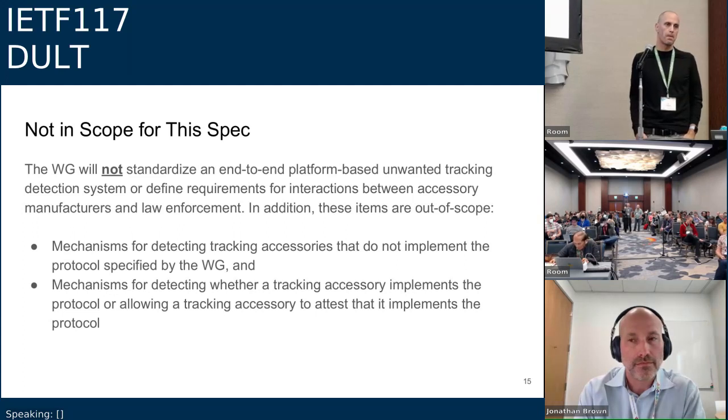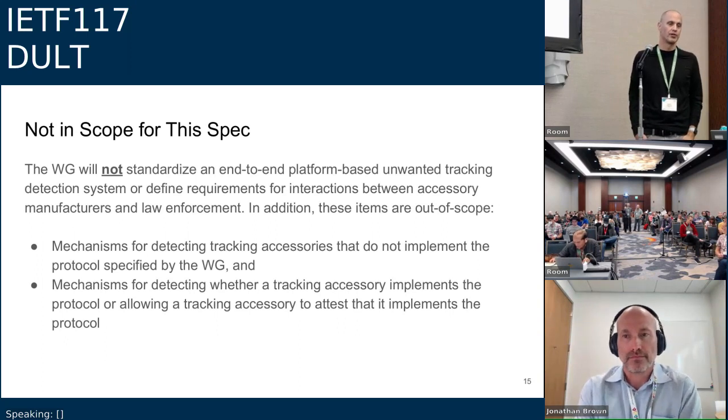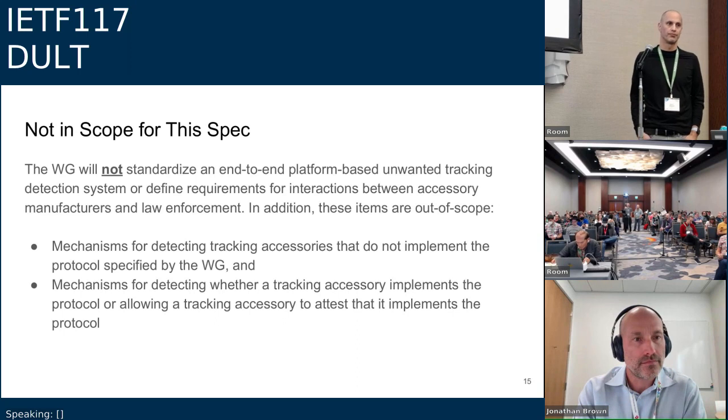I think it's a mistake to define that out of scope, although I understand from an engineering perspective we'd like to have bite-sized problems. I also wanted to highlight that the device registration, the pairing registration thing, has significant other concerns. If I can grab somebody's bag and it happens to have a tag in it, and then suddenly I can take that information and go to the pairing registry and get information about who that person is, that's another problem that we don't want to be creating as we attempt to solve these problems. So I really think we need to think about the systemic impacts here and not just focus on a neat thing we can do at the Bluetooth layer if we assume devices have Bluetooth and a speaker.